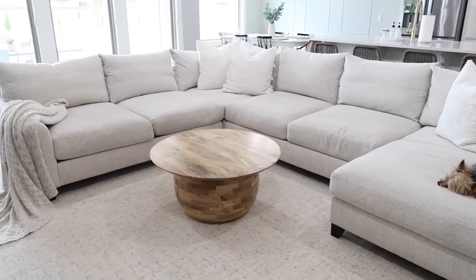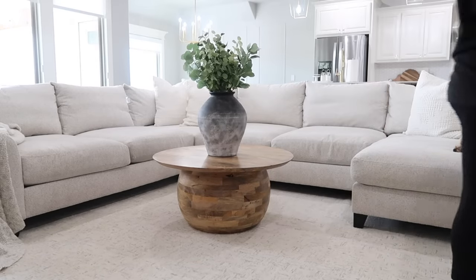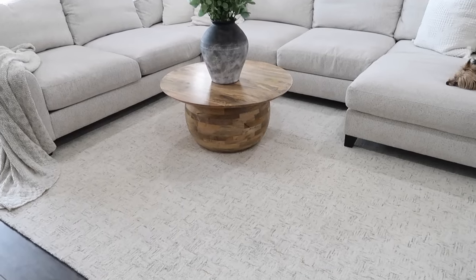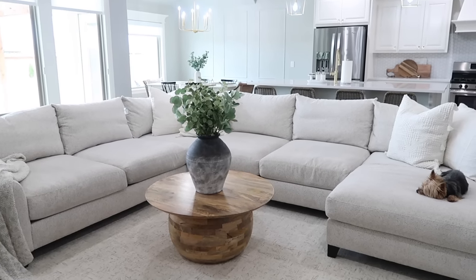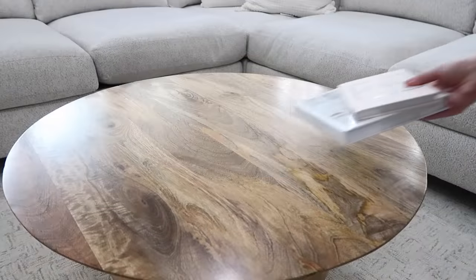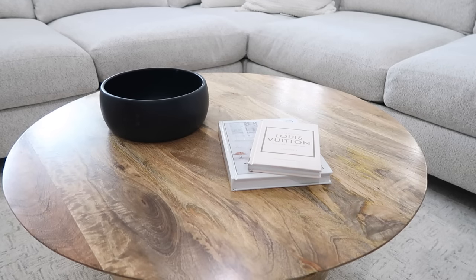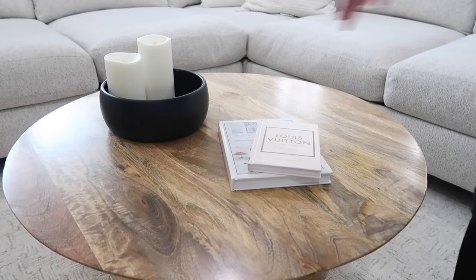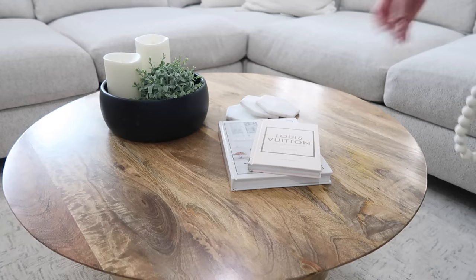This piece is new — I picked it up from Kirklands and the greenery inside is from Kirklands as well. I really wanted to put it on the coffee table but it was way too big and not functional since we'd have to move it every time we sit down to watch TV. I kind of thought I'd put it on the dining room table but it looked a little big there too, so I found the perfect spot for it in a few minutes. I arranged the coffee table to keep things very low so it doesn't block anyone when we're laying on the sectional, and I still have room for drinks and food. I also like to have coasters down — the beads may be a little much, let me know if you like them.